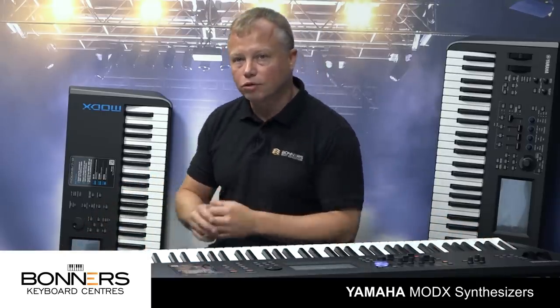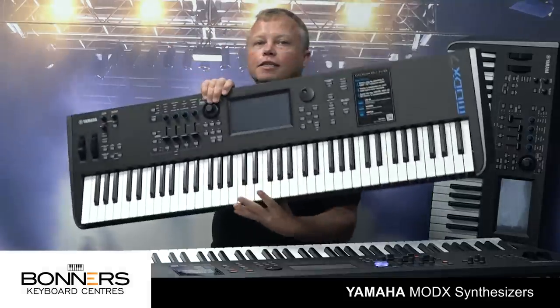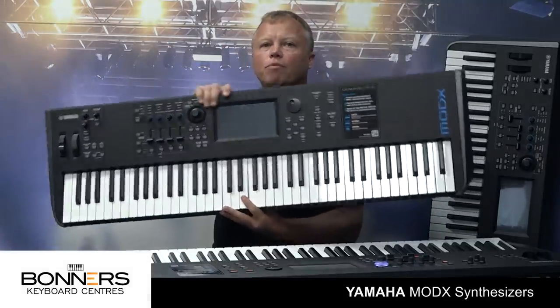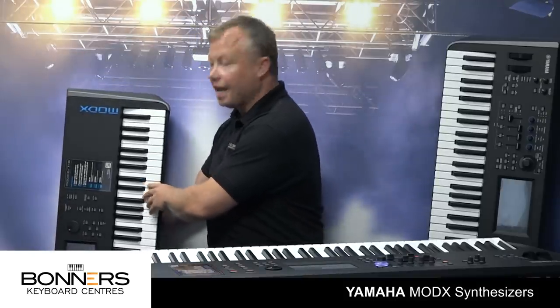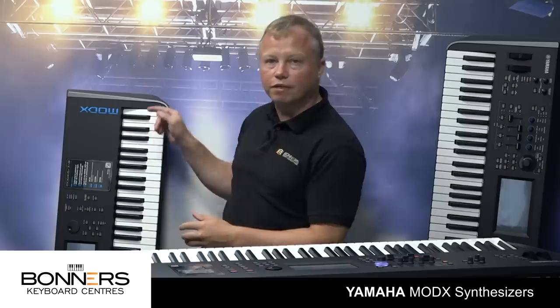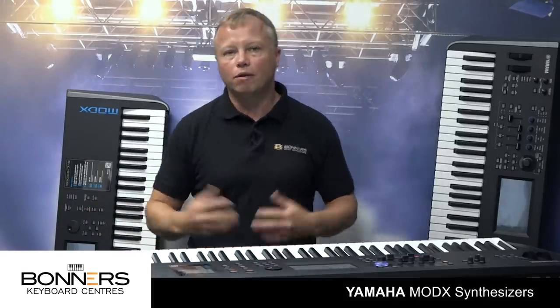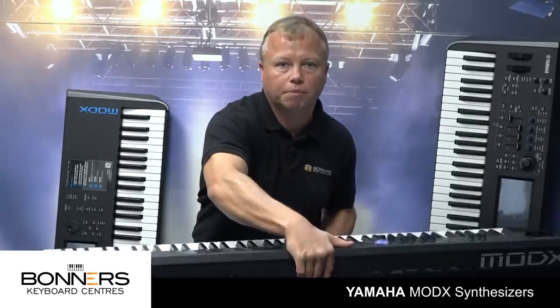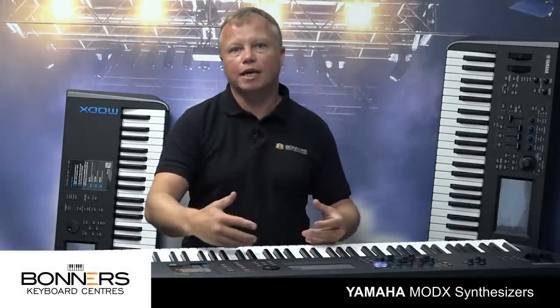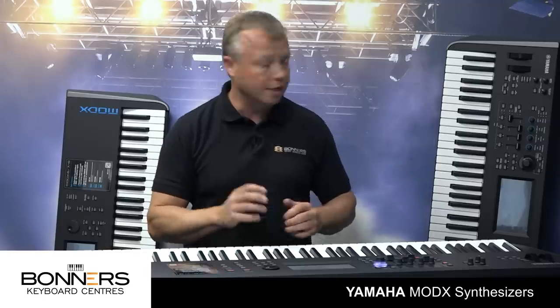There are two other models in the range. We have the MODX7, which is this one here. This is 76 keys. That's a keyboard length I actually quite like myself, 76 keys. It goes from E to G in terms of the key range. And it's a good size for gigging with. And as you could see, how lightweight it is. And actually, even this 88 note one, look how light that is to pick up. So if you need a weighted keyboard for playing on stage or gigging with, MODX8 is ideal.